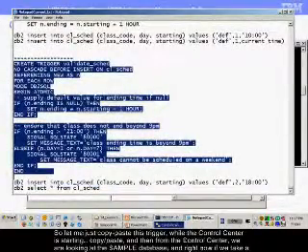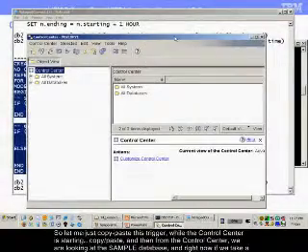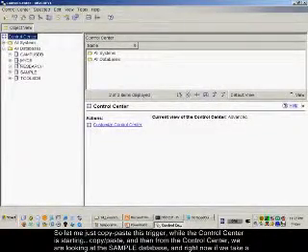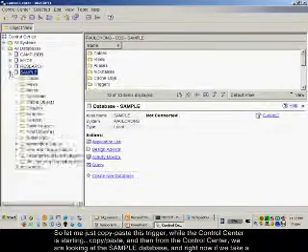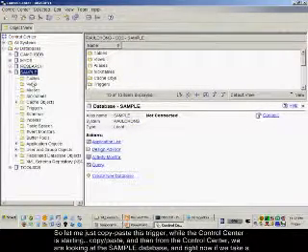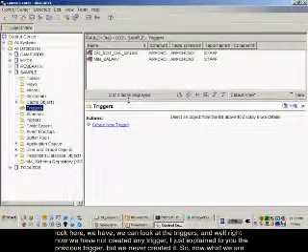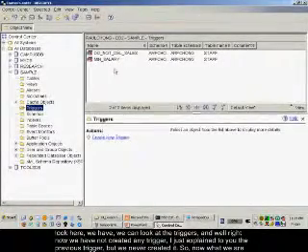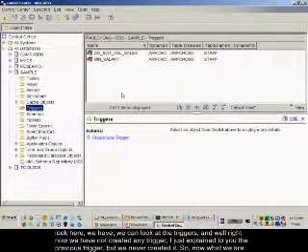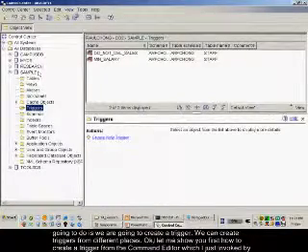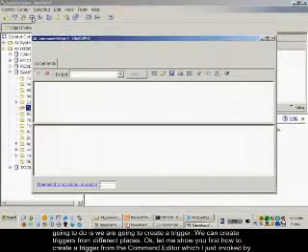From the control center we are looking at the sample database, and if we take a look at the triggers, right now we have not created any trigger. I just explained the previous trigger, but we never created it. So now we are going to create a trigger.